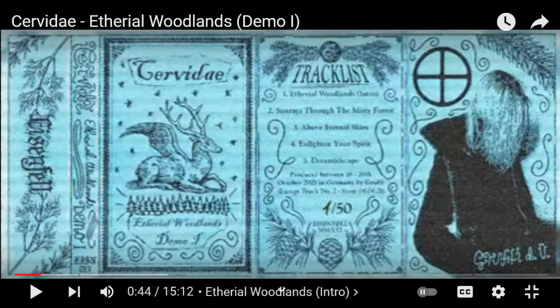Morning everybody, it's cast time once again. This is potentially going to be a very messy cast - there's a bunch of stuff I'm wanting to say and do. One component of OBS I tried doing just wouldn't work out and I had to delete it. For the music, the background is Servidae Ethereal Woodlands - kind of like the music I played a couple days ago, a cross between dungeon synth and vaporwave, two of my favorite genres.